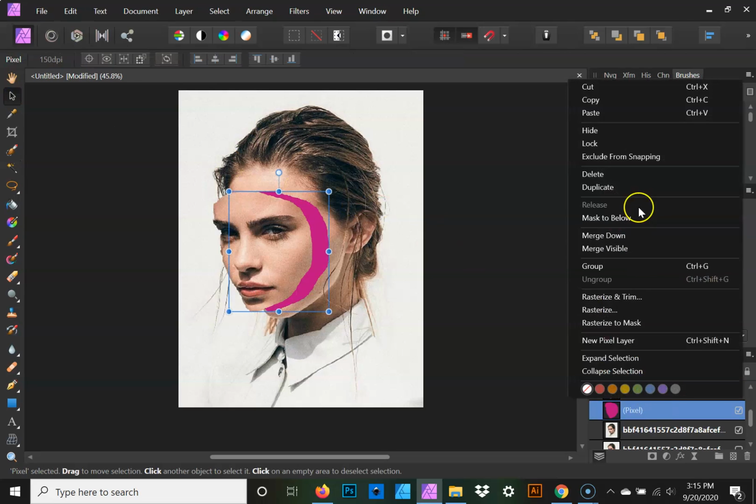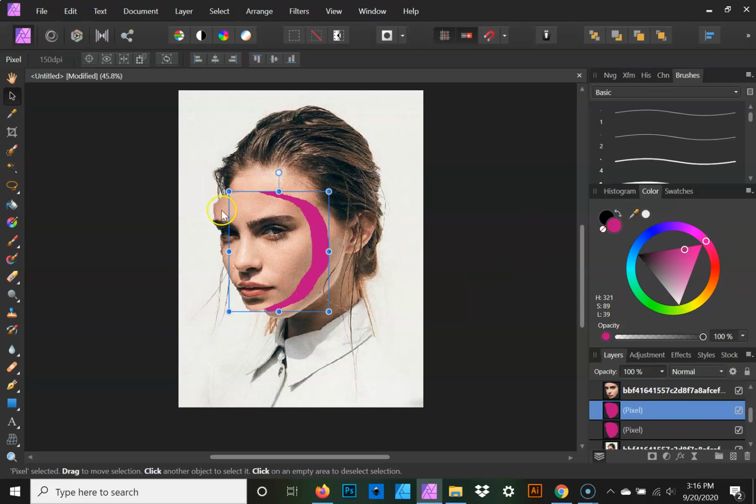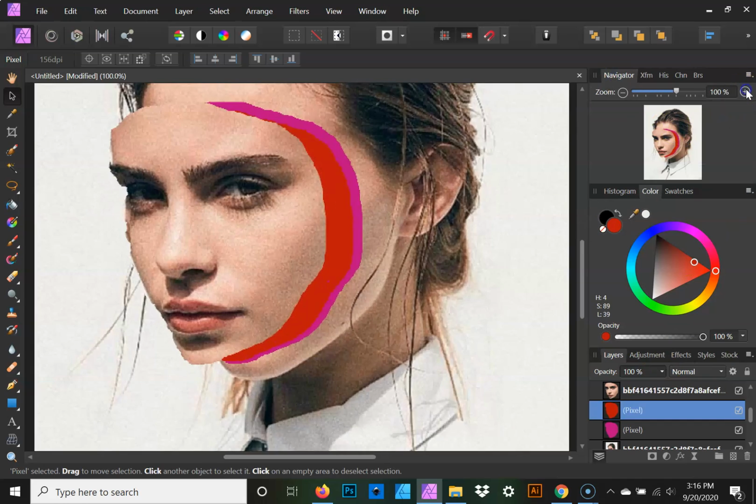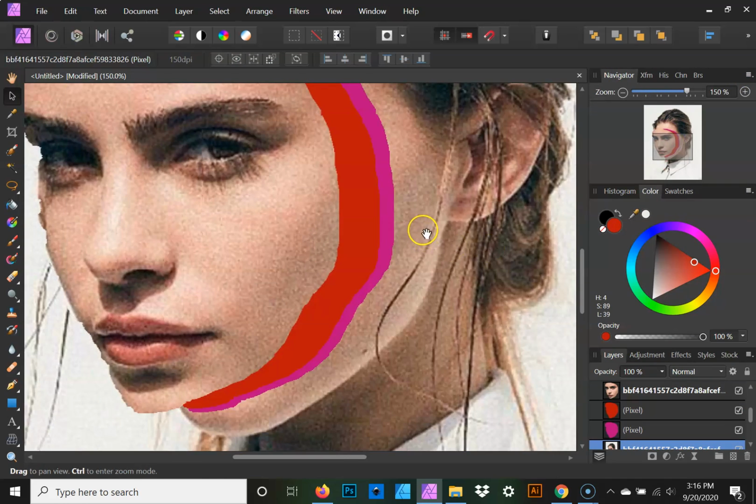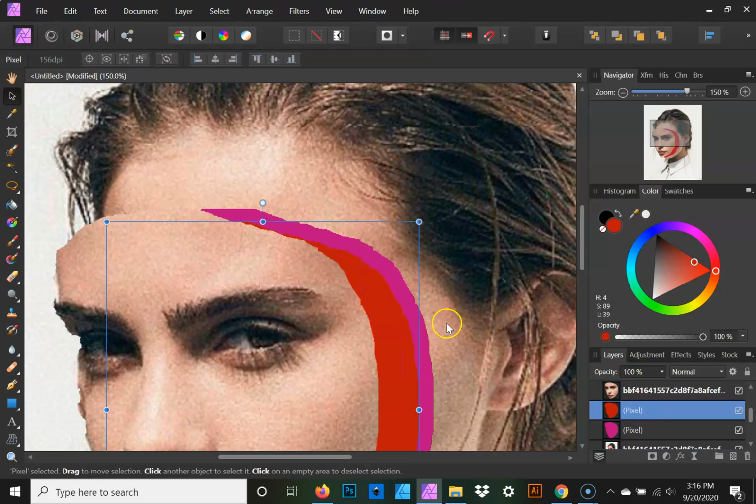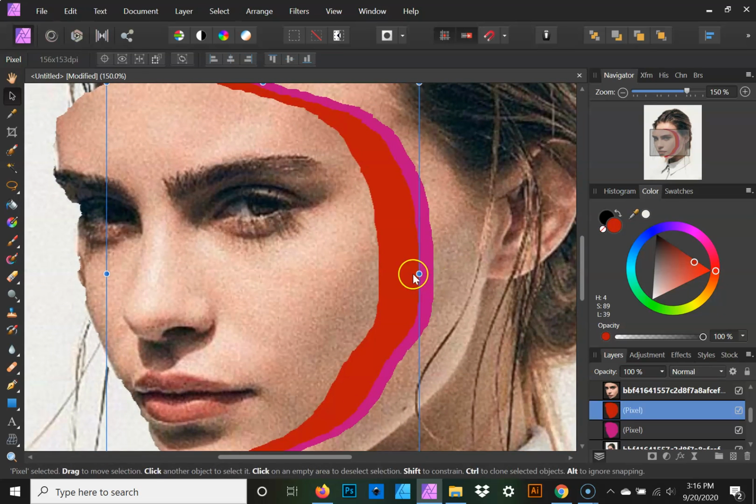I will duplicate this. I'm going to change the color so I can actually see it. Then we're going to shrink it. I know you can barely see that edge. And let me zoom in. There we go. Alright, so now you can see the edge. Sometimes you can create an edge this quickly with just two shapes.